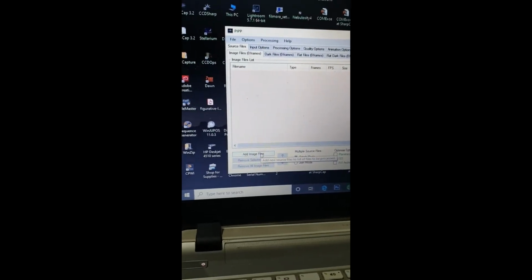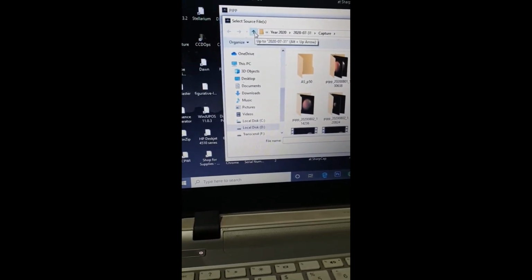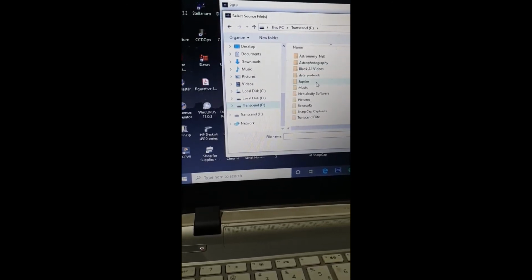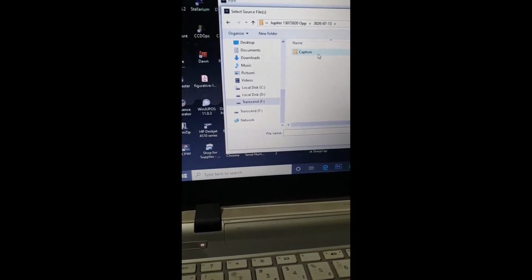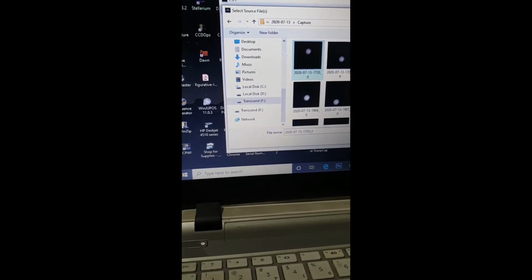First of all, I would click this add image files, and there is Jupiter opposition. Okay, fine. First one.